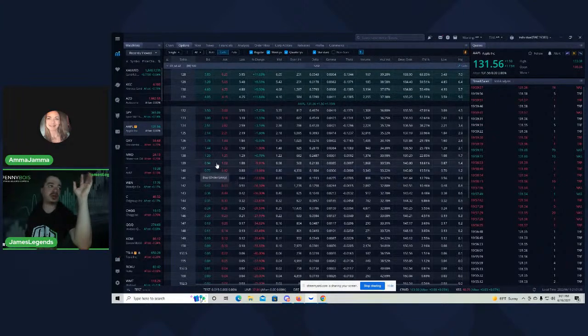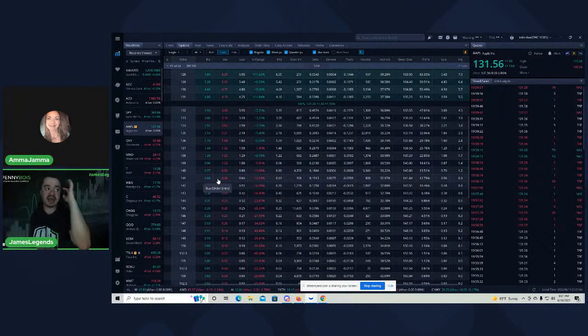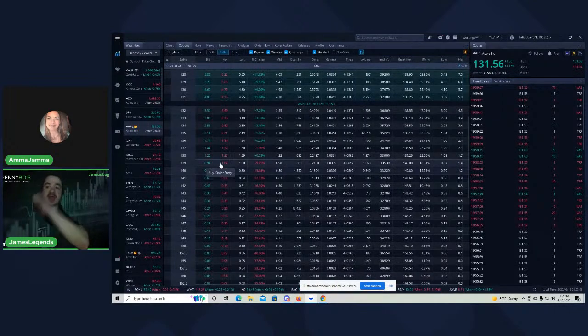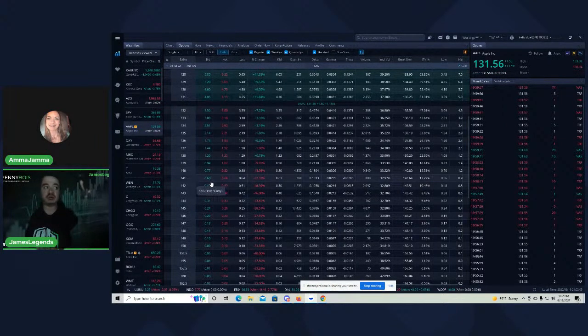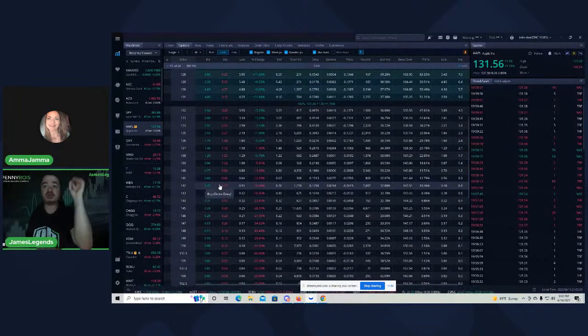So you sell this one for, let's just call it 80 cents for now, and then you buy this one for 60 cents. You're going to get a credit of 20 bucks. You're going to put down the collateral of $100. Your maximum loss is the collateral that you put down, minus the credit you received. You didn't pay any money for the credit, you just got 20 bucks, and that $20 is immediately credited to your account. So that $100 max loss, you could take off the 20 that you got for free, and now your maximum loss is really 80.